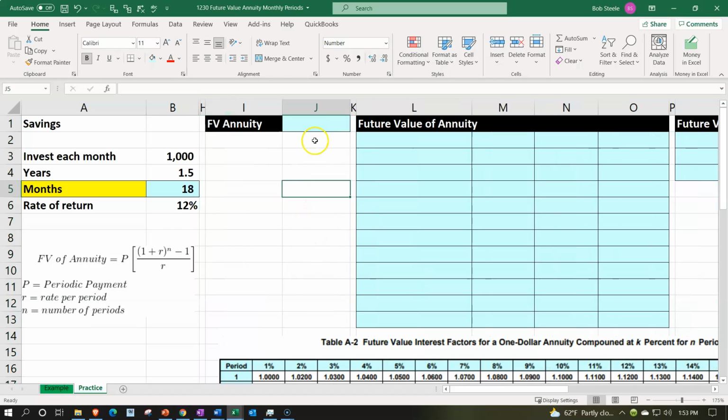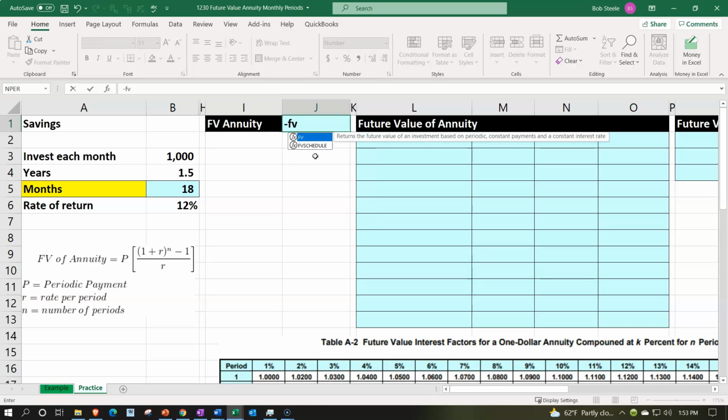Then we're going to do our calculation here. I'll do it a little bit more quickly because we've seen it in the past, pointing out the new things that will be here. This is going to be negative to flip the sign, future value, shift 9. The rate is going to be that 12%, but that's a yearly rate. So we're going to divide that by 12. That's the new thing we're doing here.